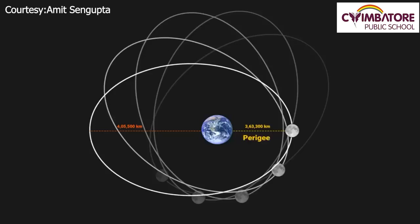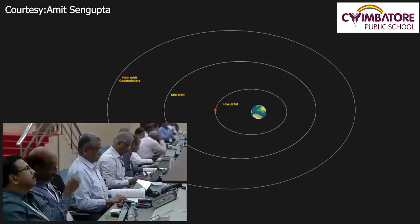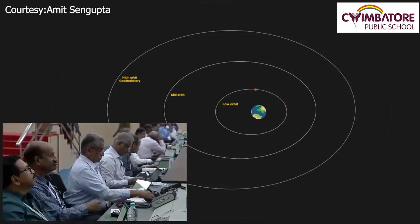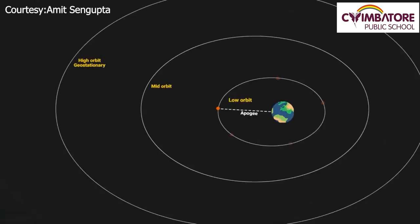When the Moon is far away from the Earth, it is called apogee. When the launch vehicle puts the spacecraft into Earth's orbit, the spacecraft will start circling the Earth's elliptical orbit on its own, just like any regular satellite. The scientists and engineers at the Satish Dhawan Space Center will start the propulsion module at the moment the spacecraft reaches the farthest point — apogee — which will slightly push the spacecraft sideways so that it enters into the second orbital loop.